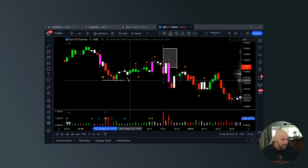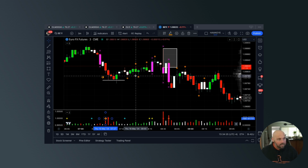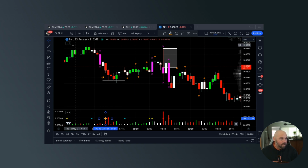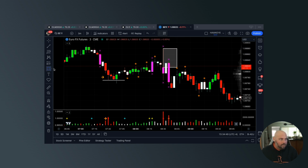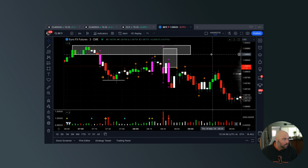So you can notice we come into this area a few times. We actually penetrated a little bit, but we are unsuccessful in pushing higher. What does that mean? That tells me that all these sellers here got absorbed by buyers, and there's a better than not chance that we're going to push higher, probably back into these prior highs, resting up here, okay? Somewhere up here into this area, okay?